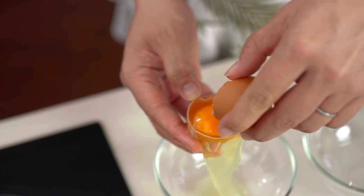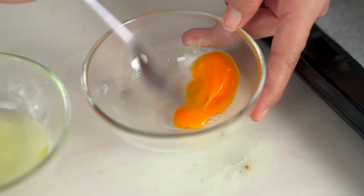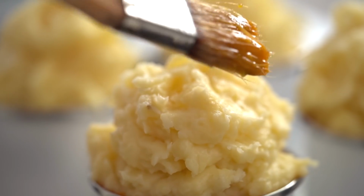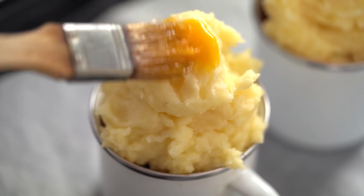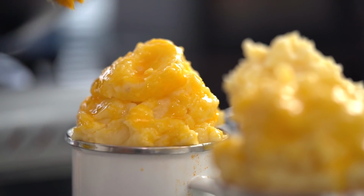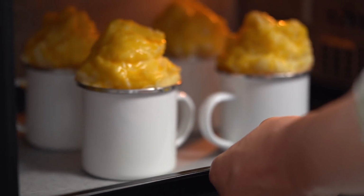And now to really make these guys uber stunning, I'm going to add a little bit of an egg yolk wash to the top. It's going to make everything sunshine yellow and beautiful. And now into a hot oven until those tops are beautifully, deeply golden.